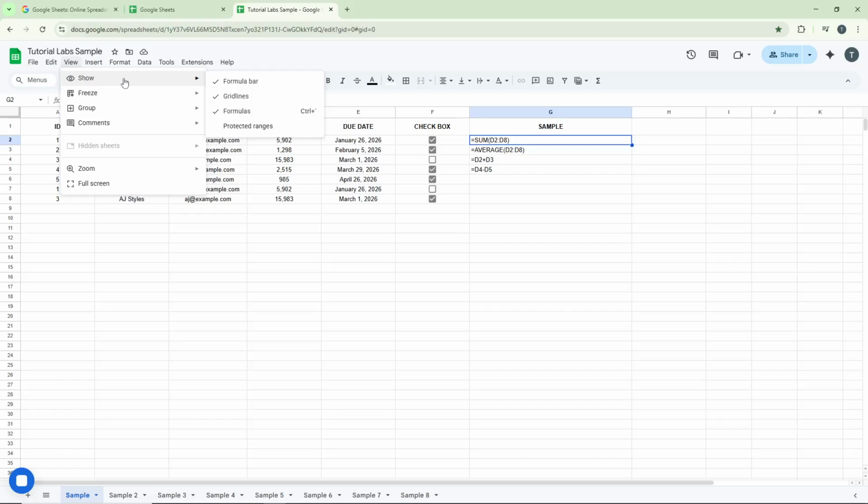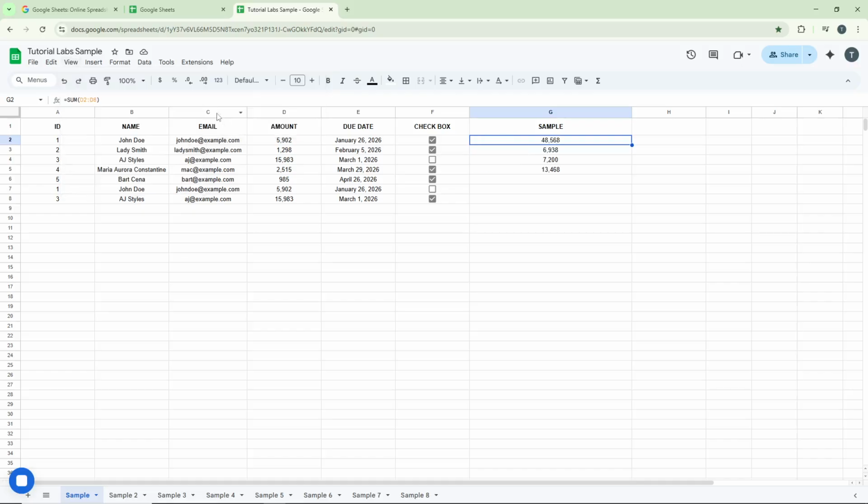In this submenu, you'll find the Formula option. You'll notice it currently has a check mark next to it, indicating that formulas are set to be visible. Go ahead and click on Formula to uncheck it. This action toggles off the formula visibility feature, and there you have it. Now, instead of displaying the formulas themselves, your spreadsheet will only show the calculated values. This gives your spreadsheet a cleaner, more professional appearance and keeps your calculation methods private when sharing with others.